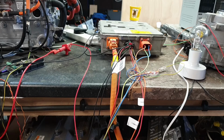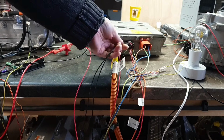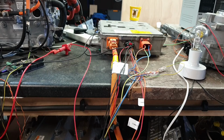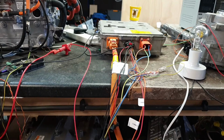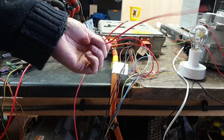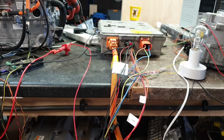So what I've been doing over the weeks and months is basically just trying combinations of playback of the CAN logs, applying AC and DC various different times, and seeing if I can really just get the charger to do anything. And it is determined to do the same thing all the time, which kind of leads me to believe that, yeah, one of these guys, or both of these guys, could potentially be where our problems lie.